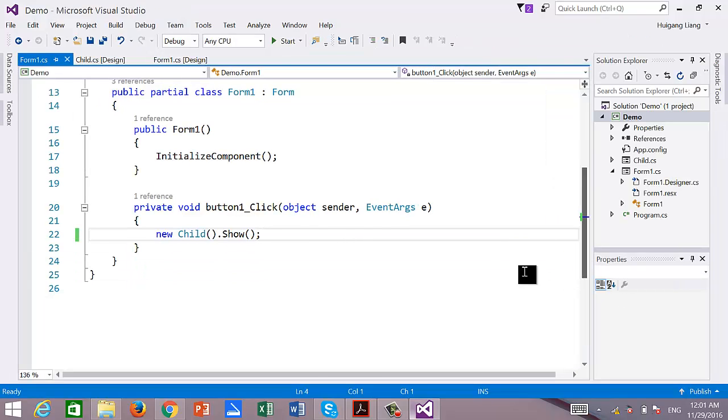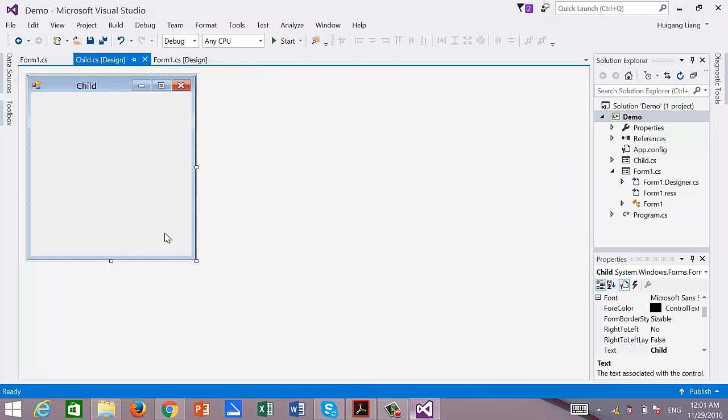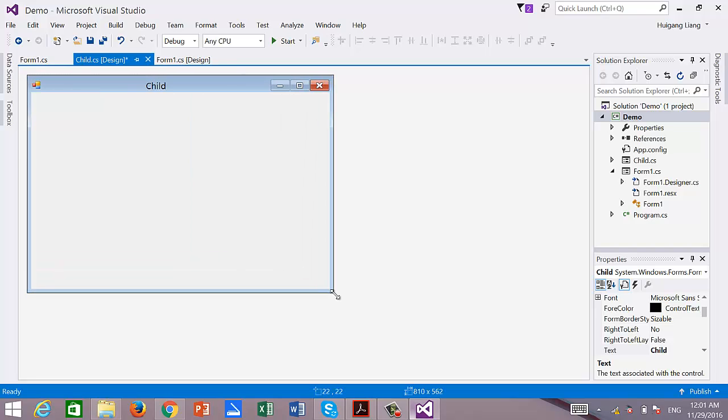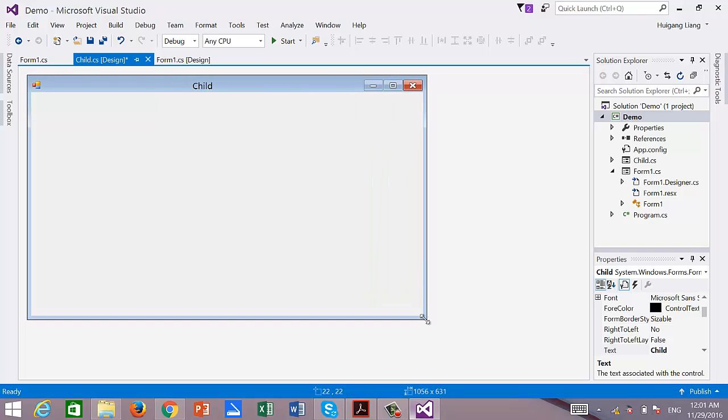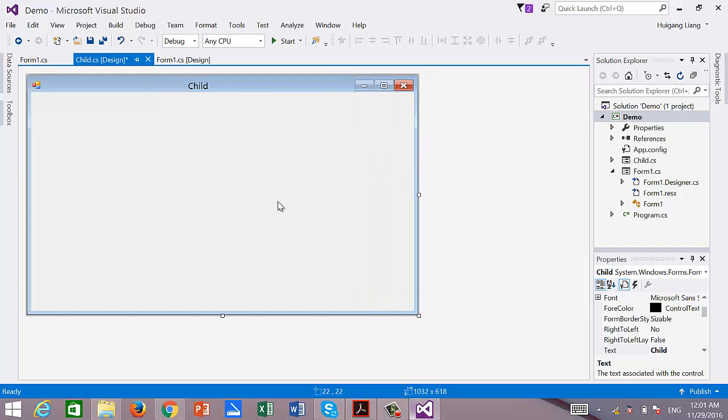Okay, and now we need to do something on the child form. So we go to the child form, and you can do whatever you want. For example, let's say, well, we'll just create a question here. Maybe I'll make your life a little bit easier. So this will be very similar to your project. I hate to do this, but well, I'll give you a break.